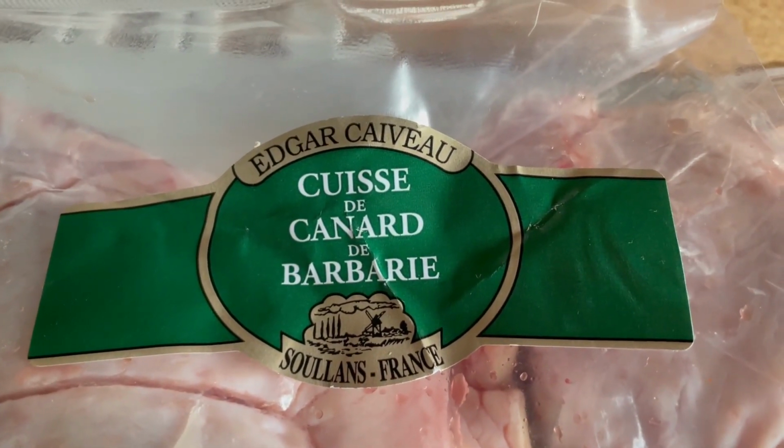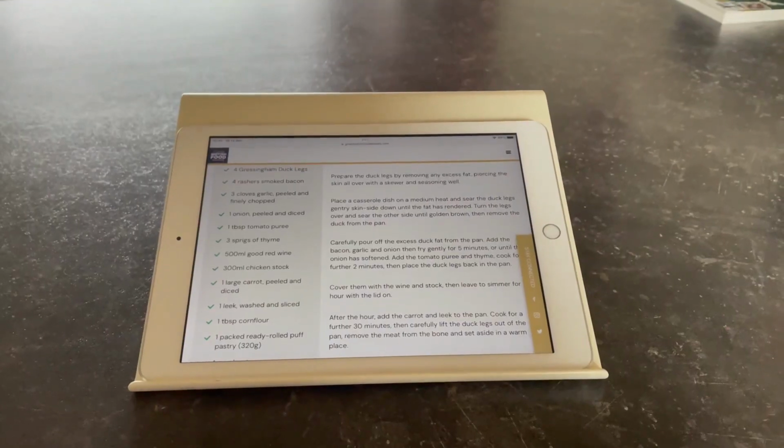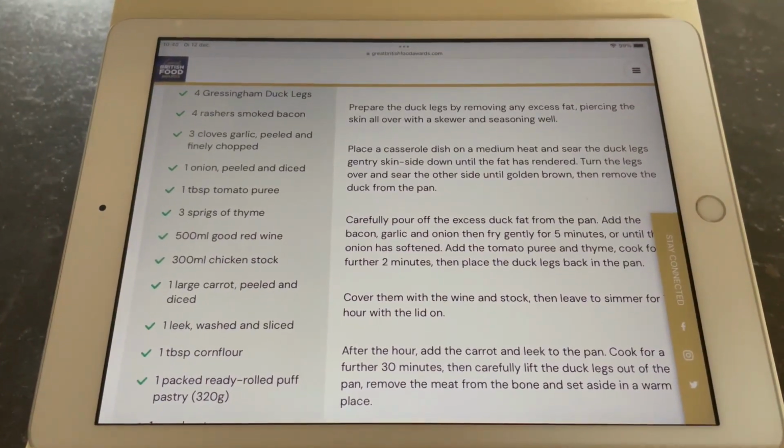My husband does the shopping for me at the market once a week. And with my recipe at hand, here I go. You didn't really think that I cook without recipes, do you? Actually, I do cook without recipes, but sometimes when I first try something out, I follow it a little, and then I start doing my own thing. So I just need the basics, and then I just get cracking on it and add my own flavours.